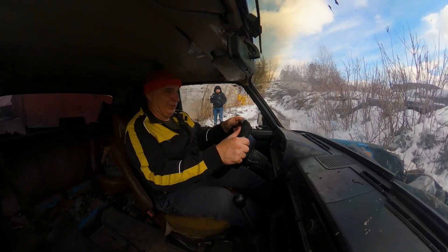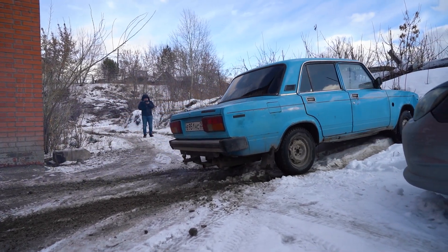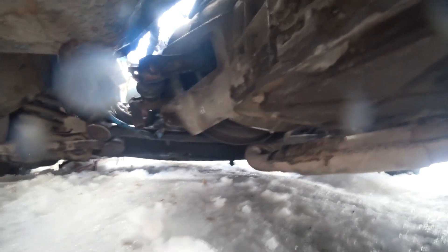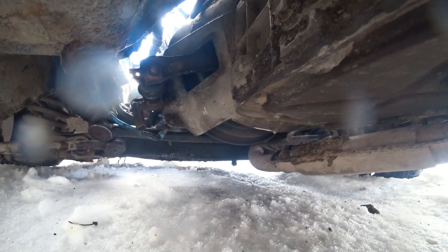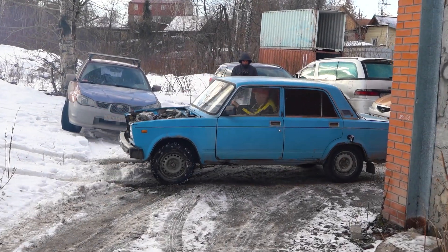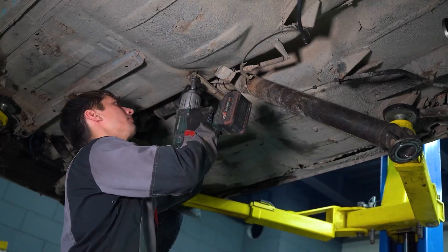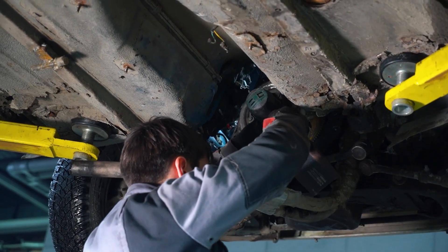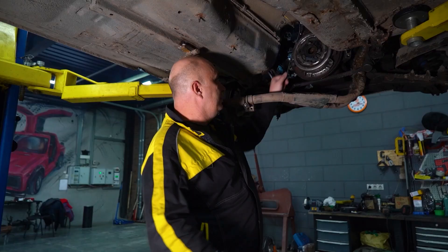It works alright when you're putting along in a straight line. You can get up to speed and row through the gears if you want to, without even all too much trouble. So at the end of the day, this works absolutely terribly. I suggest we remove the gearbox and see what's up. The gearbox is off and the pressure plate — we've removed the bolts, but separating it from the flywheel — it's not coming off. It is stuck onto the rubber good.